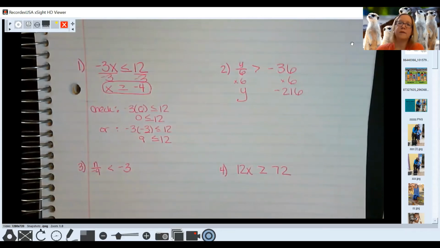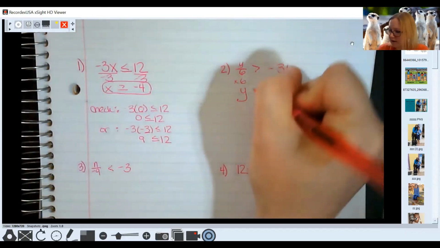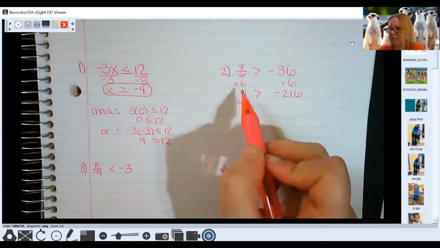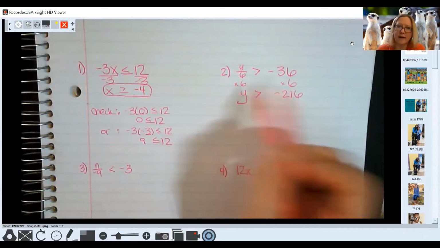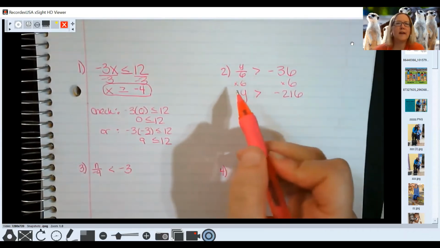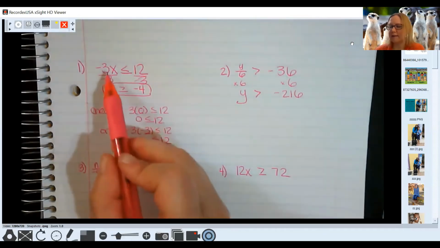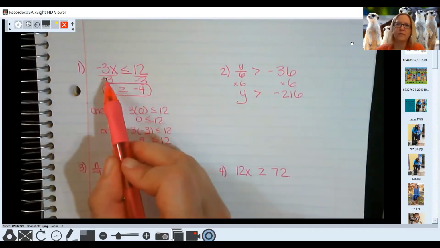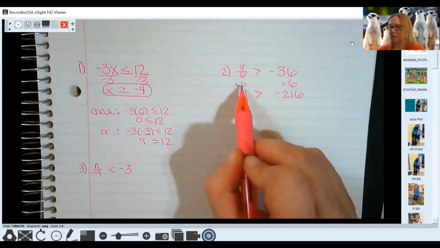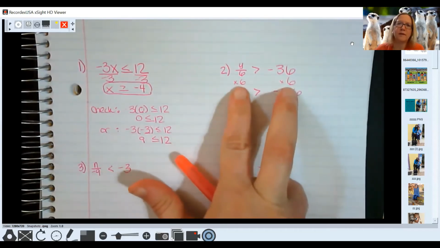All right, do we switch the symbol there? Okay, the answer is no. It stays the same. We do not reverse the symbol, and that's because we did not multiply or divide both sides by a negative. Another way to look at that is saying that the negative started on the same side with the variable. Okay, so yeah, we had a negative over here, but we didn't end up multiplying both sides by a negative. We multiplied both sides by a positive.